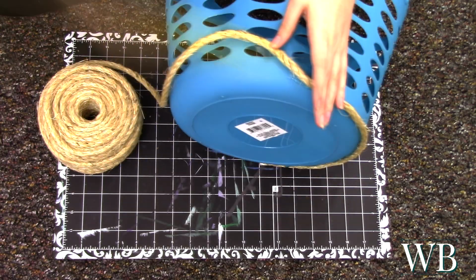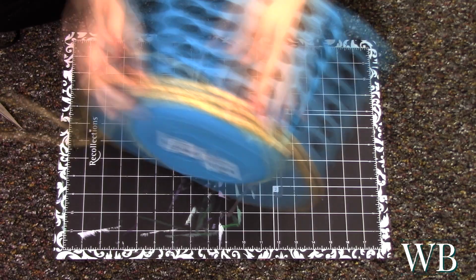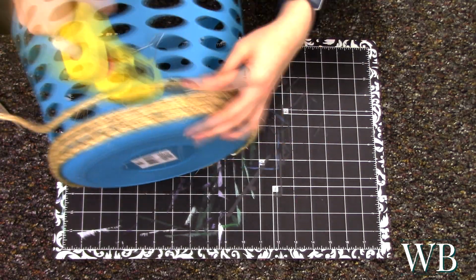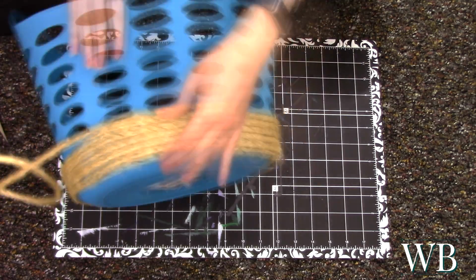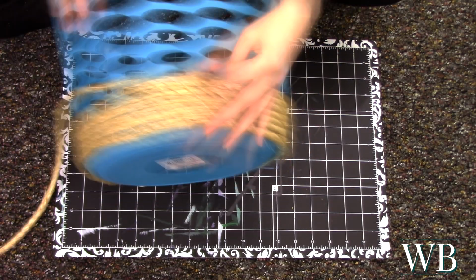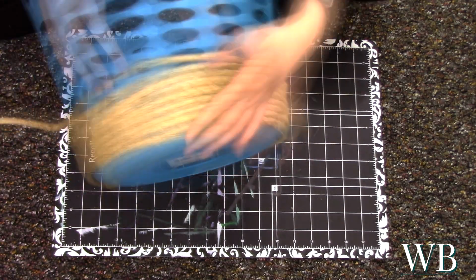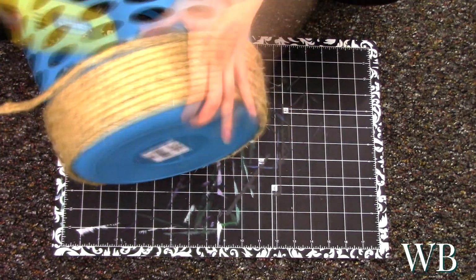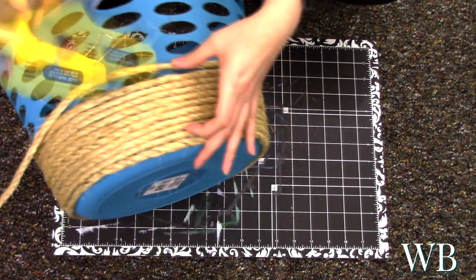This basket is pretty simple to make, but I warn you, it takes a really long time. It took me at least an hour, so make sure you set aside time for this one. Because of that, I won't be showing you guys the entire process because that would just be boring. But the basics are that you just add hot glue as you go along and wrap the rope around till the basket is completely covered.